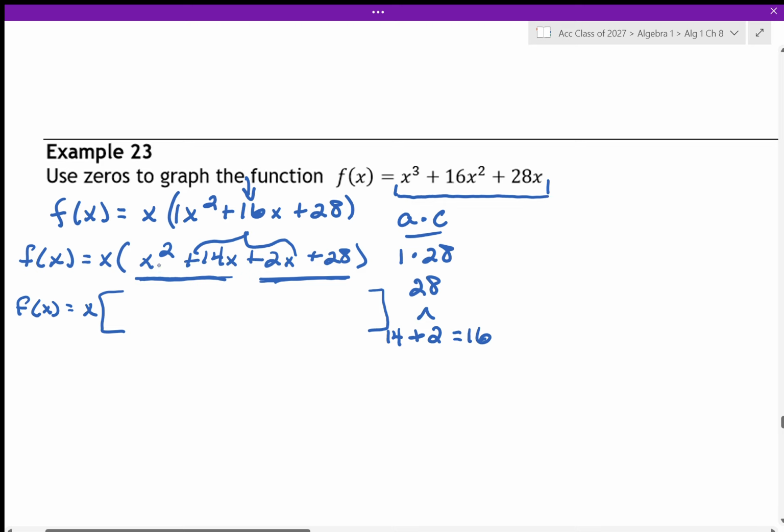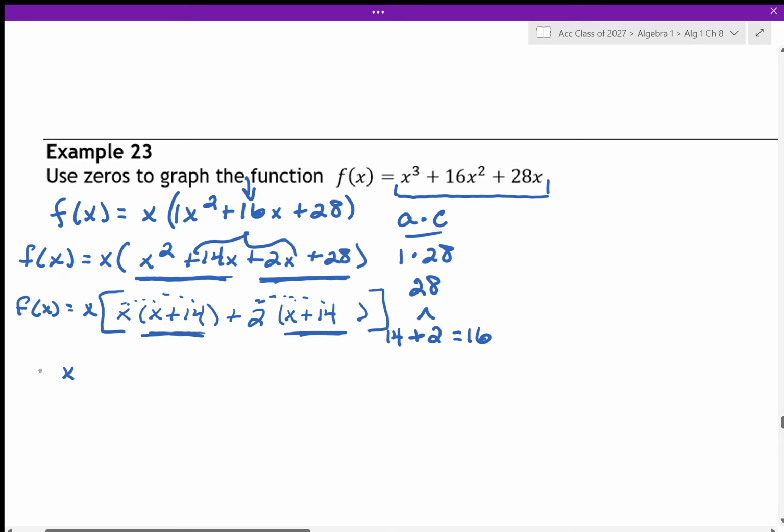In my first two, I want to factor out an x, and I'm left with x plus 14. And then in my second two, I want to factor something such that my parentheses will be another x plus 14. So I'm going to factor out a 2, right? And we can always check ourselves by plugging back in or redistributing, and we would have what we started off with. Now, they both have in common the x plus 14. So in my next step, I'm going to be able to factor that out.